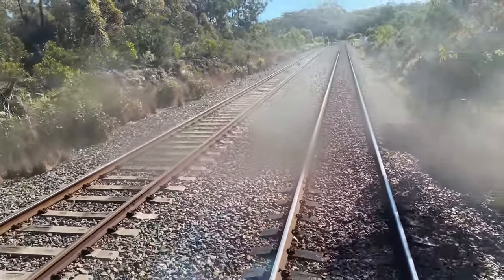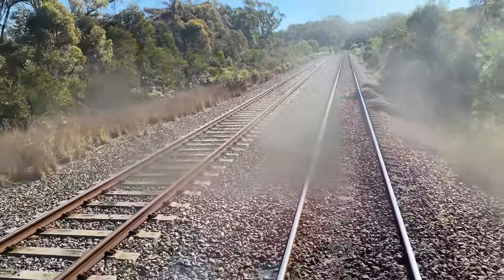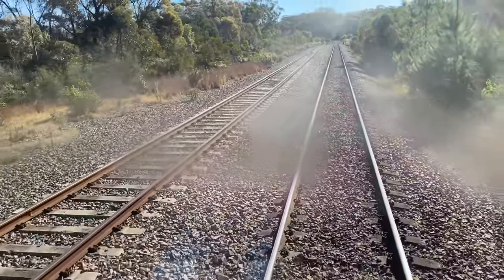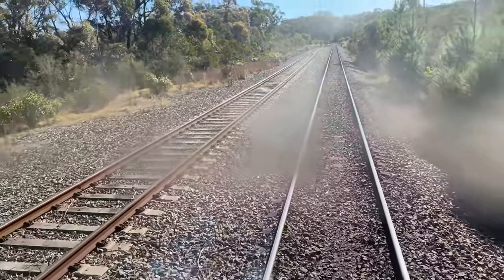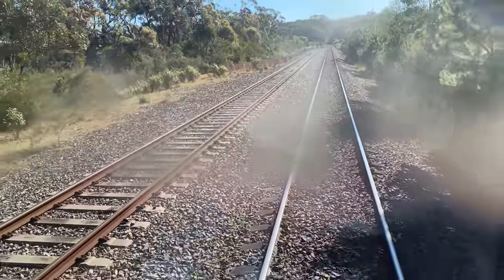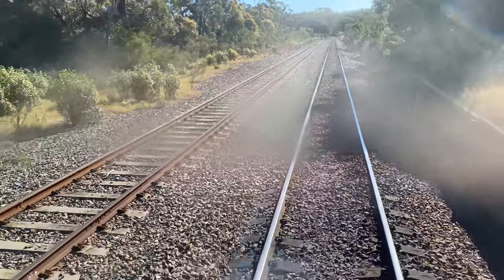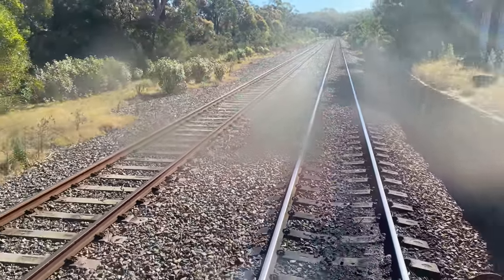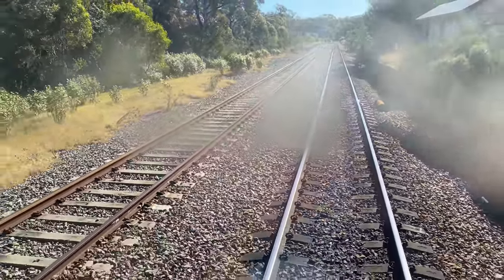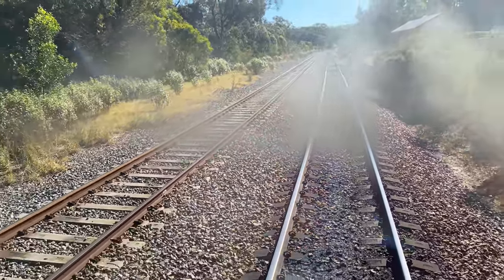The name Summit Tank comes from steam engine days, when tank engines would take on water here at the summit. In steam days, a bank engine would be attached at the back of the train from Wollongong to assist with the climb up to Summit Tank. There was a turntable here to allow the bank engine to be turned round. The banking engine would then be watered and it would then be attached to trains going the other way, so back down towards Unanderra and Wollongong, and would assist with braking on the downhill sections.